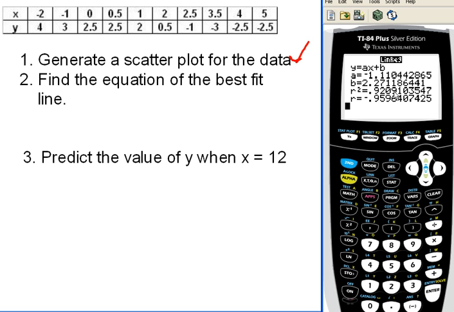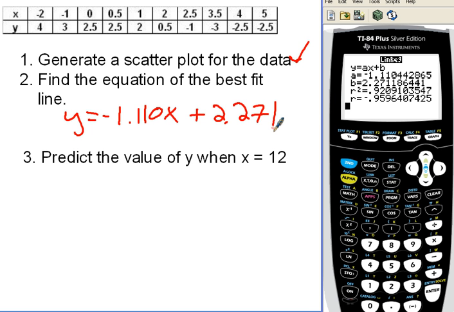The a and the b are all we need for this case up here. Find the equation of the best fit line. Well, it's in the form y equals ax plus b. There's a, and there's b, right? Okay. So then the line is just going to look like y equals, now we're going to have to round this. In Moodle, what I'll have you do is just round all the decimals to, I can't remember what I said, 2 or 3 places, something like that. Say we're rounding them to 3 places. I get y equals negative 1.110x plus b is 2.271. I rounded to 3 places. There's the regression equation.